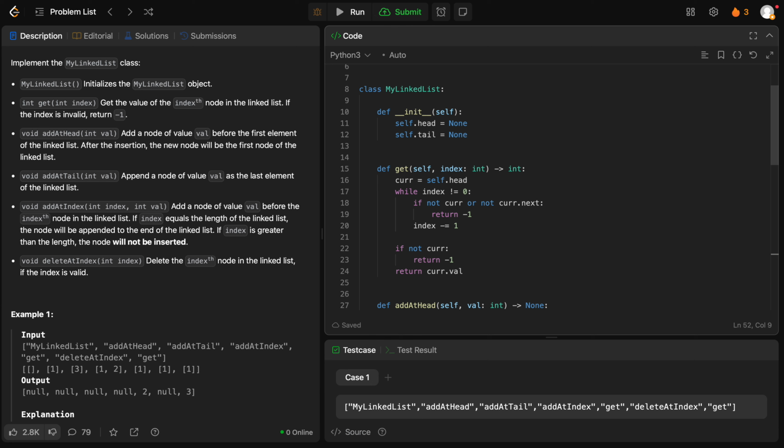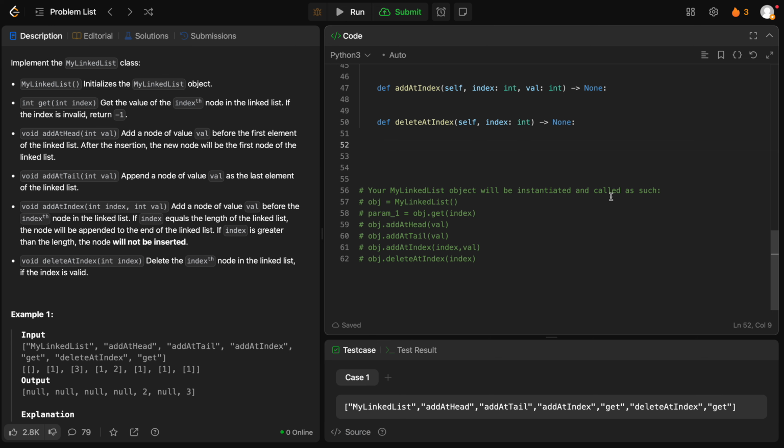This gets the value, so if self.get(index).